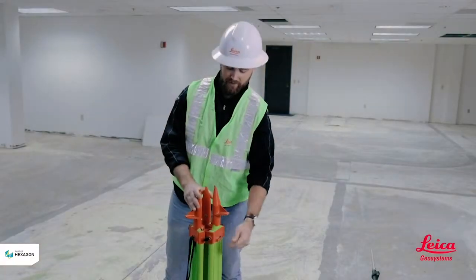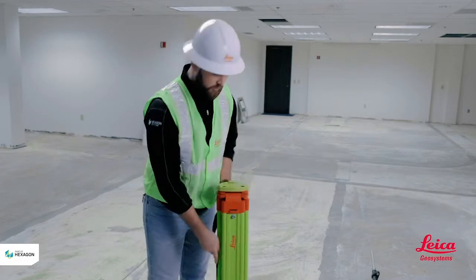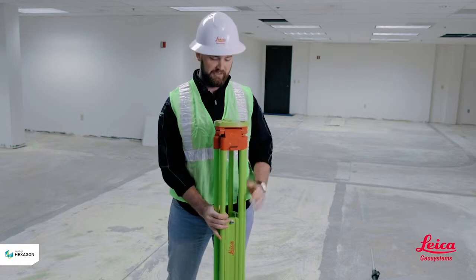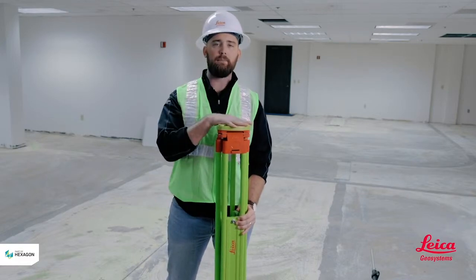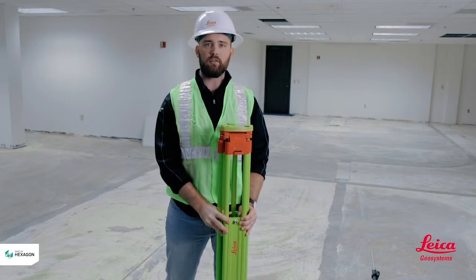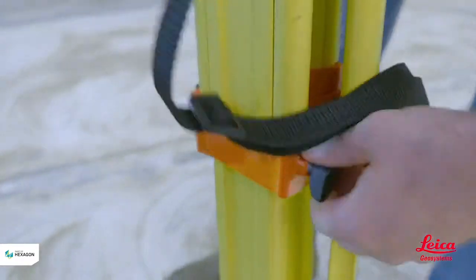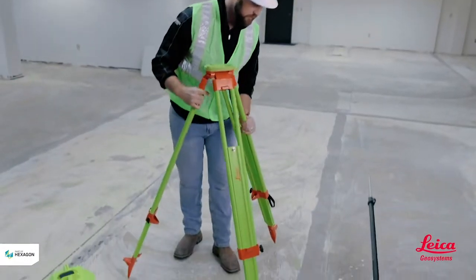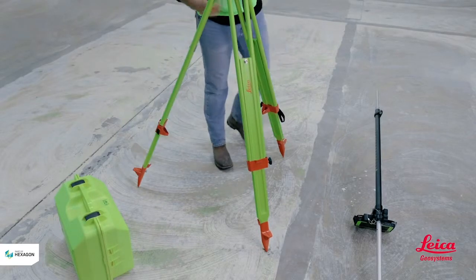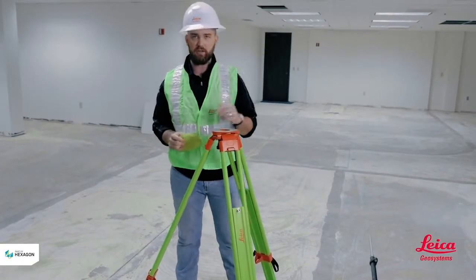I like releasing the foot pegs up here, and I'll make sure when I'm turning this over I'm going to hold on to them so they don't fall down and hit my feet — safety first. Then I'm going to lift it up to around chest height, so when I put the total station on top I'll be around eye level with the optics and I won't have to stand on my tiptoes or crouch down. I'll tighten up the pegs and spread the legs out to make sure I get a nice sturdy base. That way when I put it in, the wind's not going to blow the tool over, and if someone accidentally bumps into it it won't fall over.